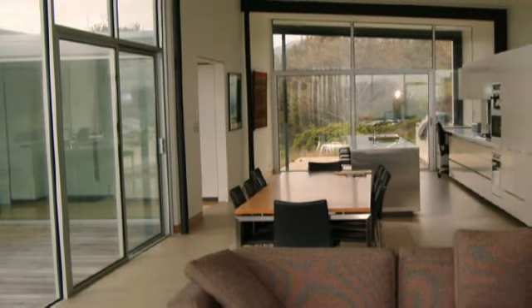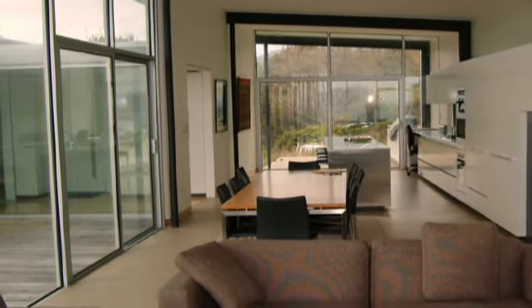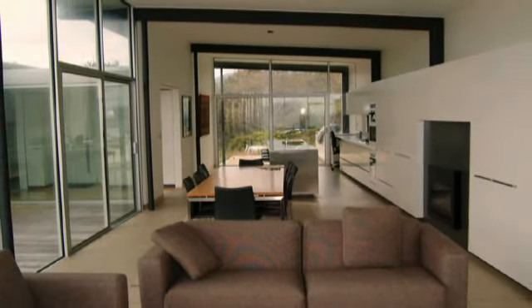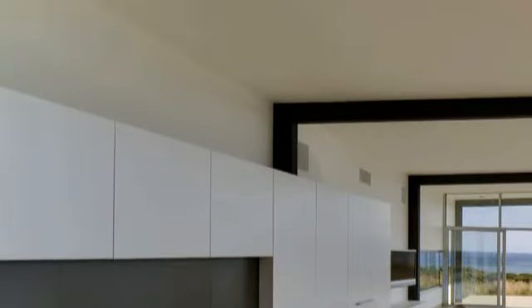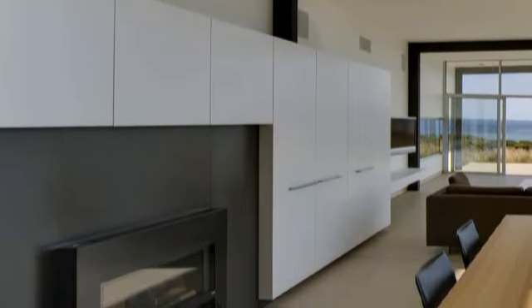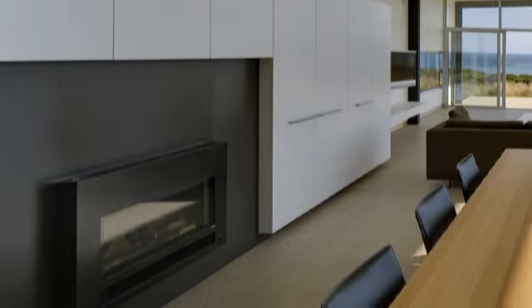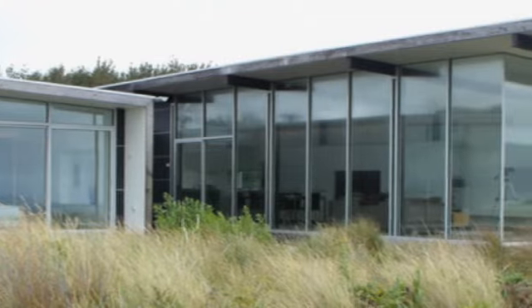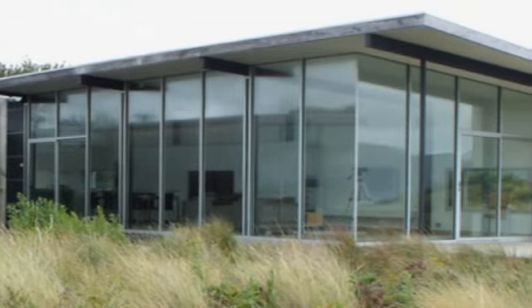Inside the house, uncompromising excellence is the key in the two linked pavilions with quality appliances, furniture, floor coverings, fixtures and fittings throughout. Electric ceiling heating and a gas fire in the open plan living, dining and kitchen area enhance the passive solar design features of the space. Industrial standard double glazing maximises comfort and energy efficiency.